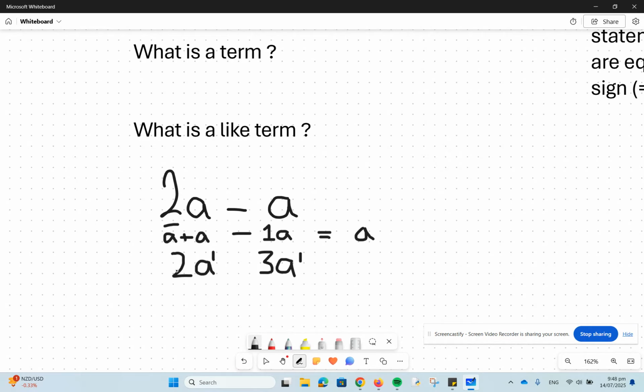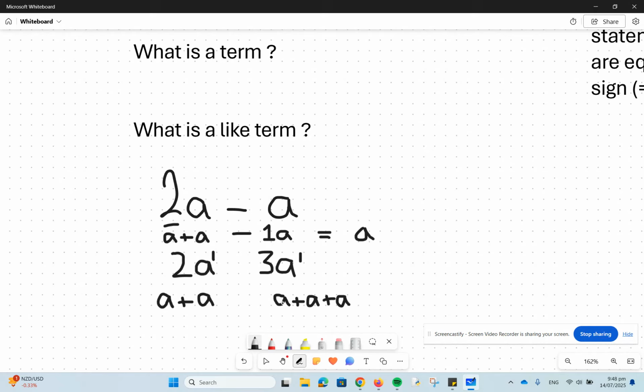So what about this? I've got 2 A's here and I've got 3 A's here. So what is this? This is A plus A. Yeah, A plus A. That's like 2 A's. And this is 3 A's, A plus A plus another A. So there's 3 of them. Now, instead of writing it like that, you just put 3 in front, and that 3A means the same. I've added 3 A's together.